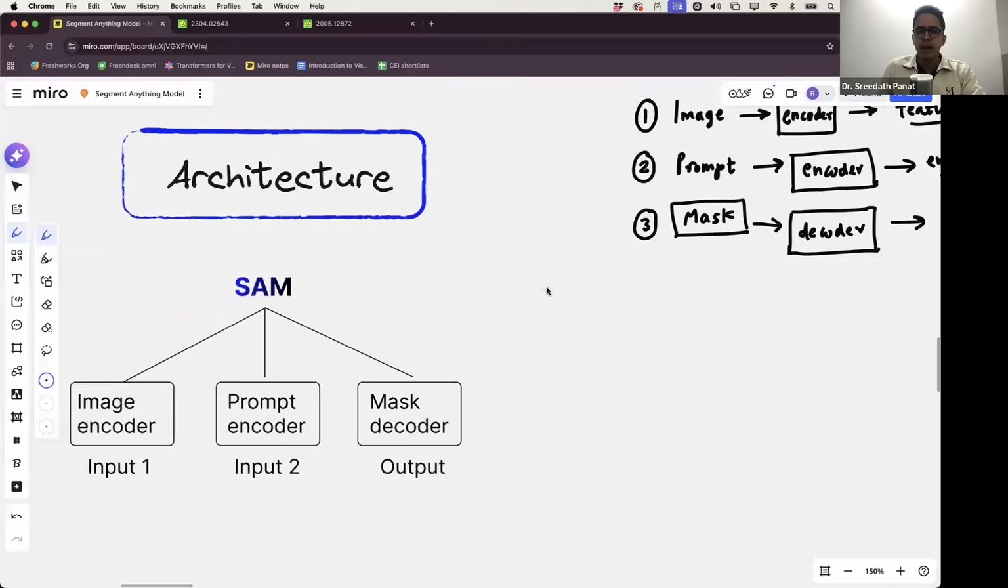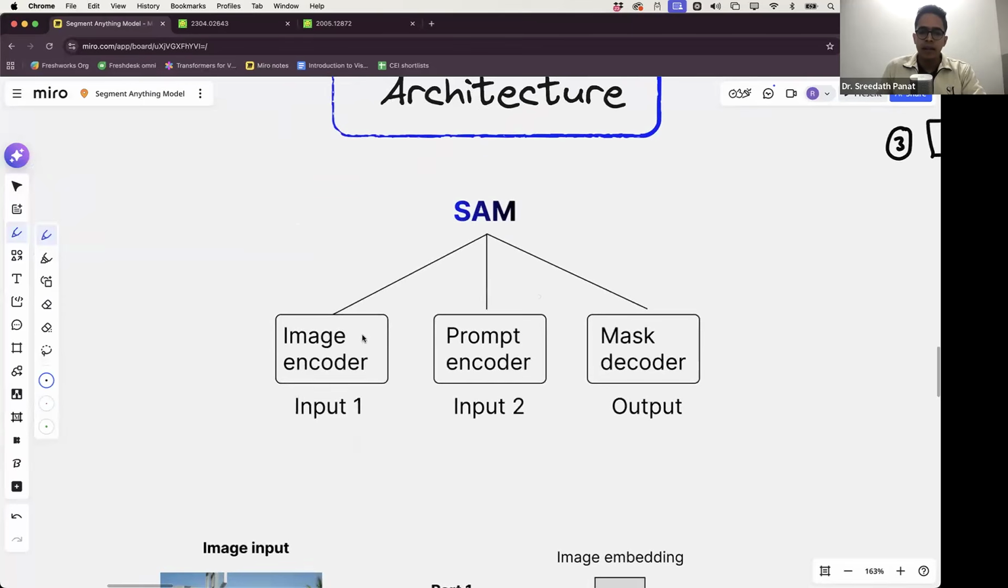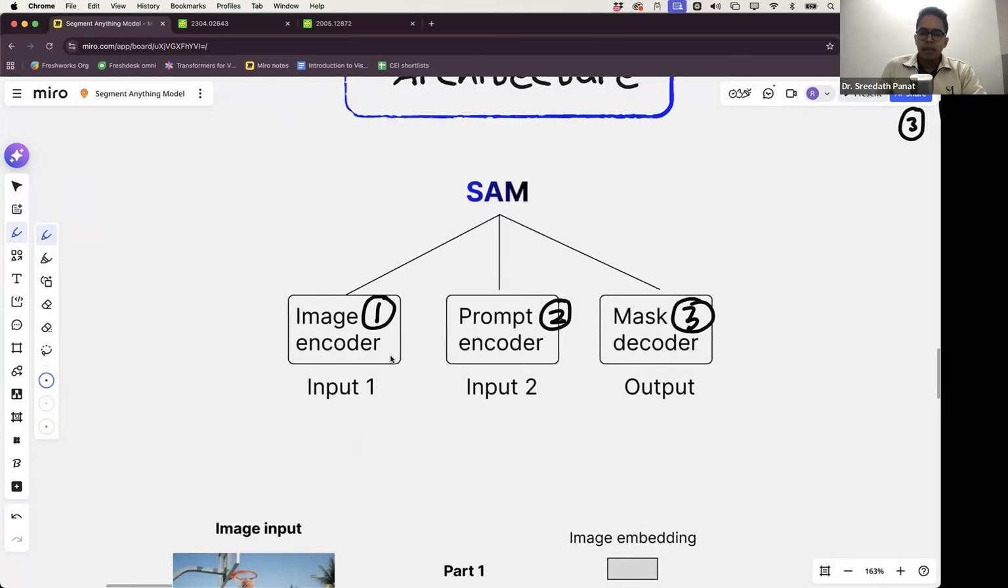Because of that, we can say there are mainly 3 parts we have to understand in the segment anything model. Part 1 is the image encoder, part 2 is the prompt encoder, and part 3 is the mask decoder. Now here is a question, okay? I did not yet mention whether this encoder and decoder use a transformer or not, that we will come to.